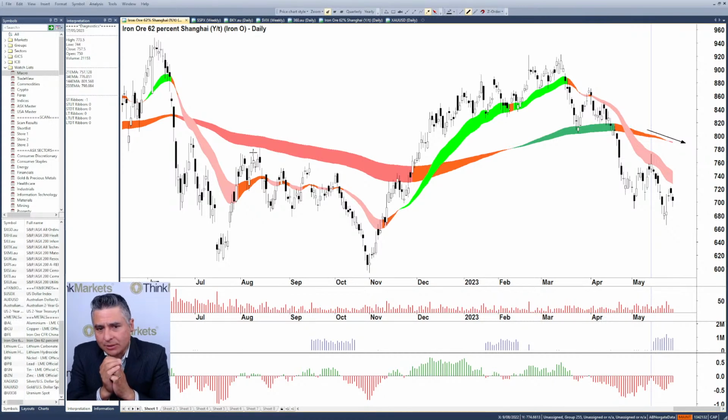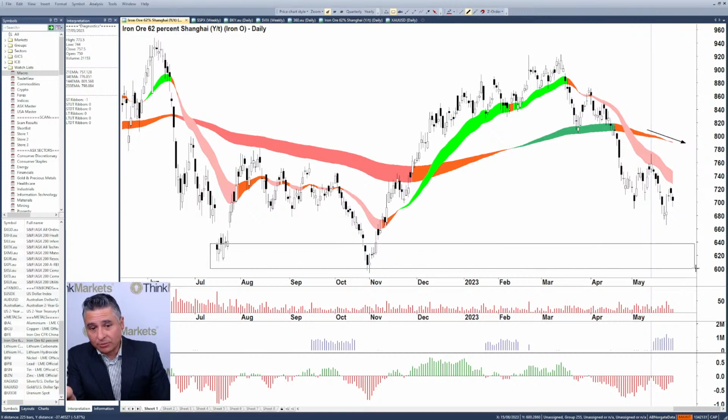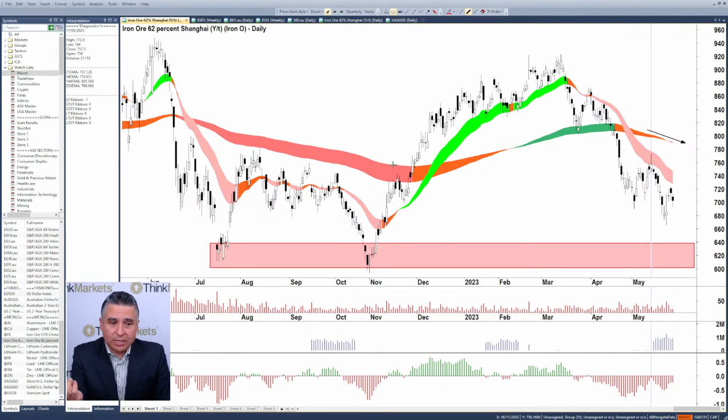So I can't see any catalyst there from the technicals to suggest that, from a fundamental perspective, the fund managers are coming in to buy up iron ore at these quote unquote depressed prices. If anything, there's scope probably for prices to depress somewhat further. Okay. The trends are telling me that I need to be long iron ore, and you can extrapolate that out to your iron ore companies, BHP, Rio, Fortescue, et al.